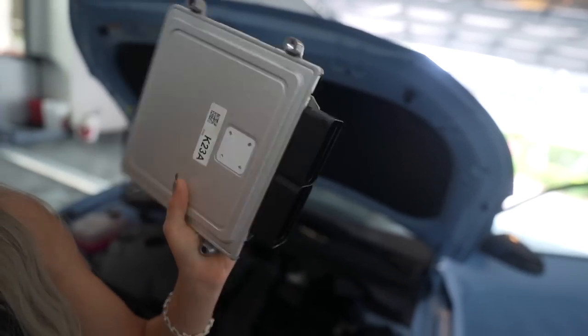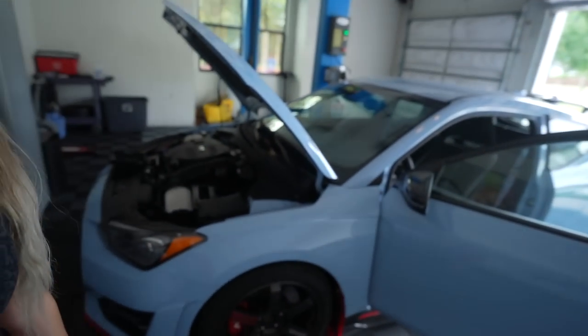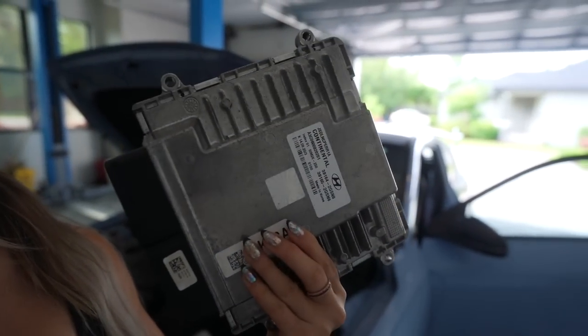They have a new product called the EK1 Pro, which is an entire module and gauge device that lets you tune your stock ECU, but before you can do that, you need to unlock your stock ECU. So, since I knew I was gonna be gone for a while, I took my stock ECU out of the car. Poor girl has just been sitting here, abandoned in the garage, unable to move for a while now, and now that I am back, I can put the ECU back into the car.